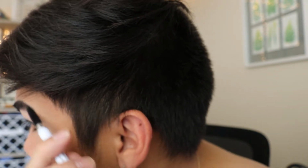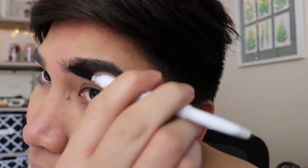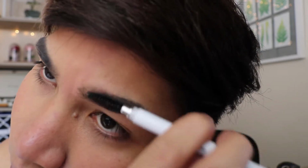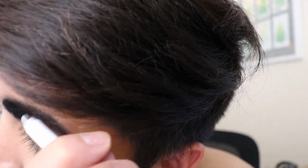Went out a little bit right there, you can see. Went right out, like it never happened. And then I just... Oh my god, hair. I'm just going to do it a little bit and then spoolie the rest of it. Has a little bit more of a shape.